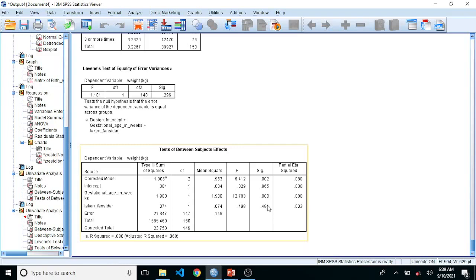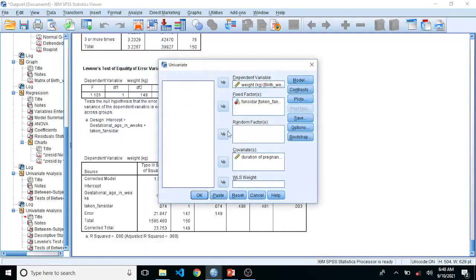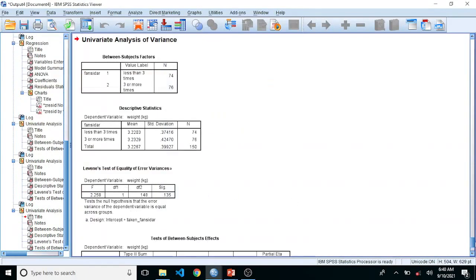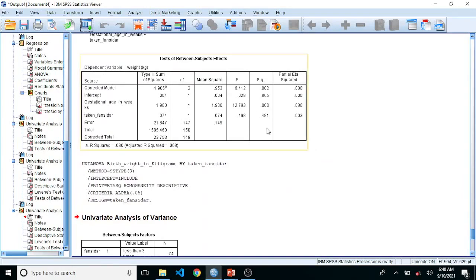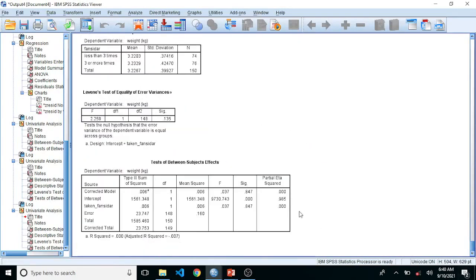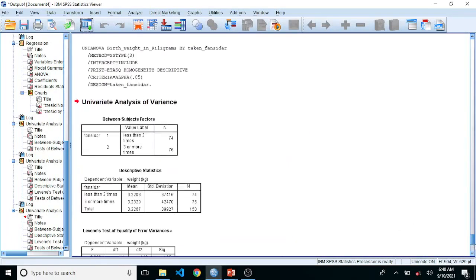Well, if we do not control for the covariate, I think we will even have a higher percentage here. Let us check that. So we can go back and we say, okay, covariate, we don't want you. Okay. You see, we have 0.84 compared to 0.48. So you see that the covariate actually has an effect, even though overall there is no significance.